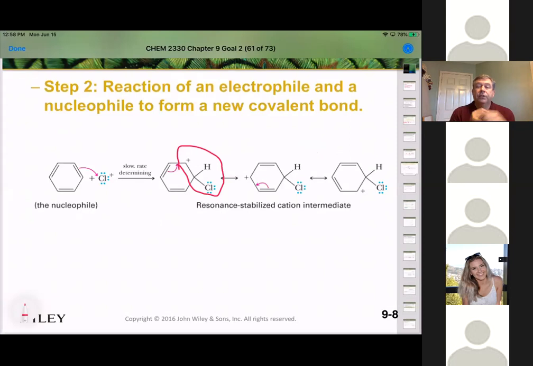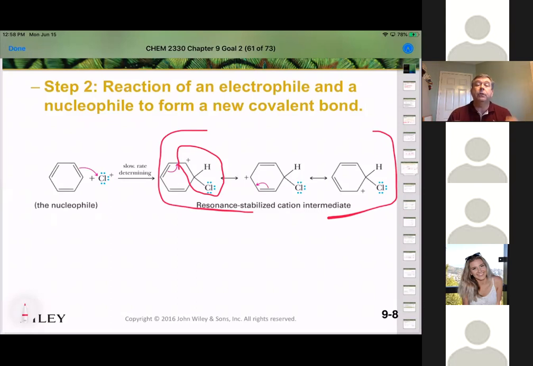That positive charge is going to resonance stabilize, moving around that ring. And that's important for when we look at adding something else to the system. We're going to see that positive charge moving around that ring is going to control where other things add, and it'll control our rate of reaction. So remember that we have this group of resonance structures where that positive charge is moving around the ring.